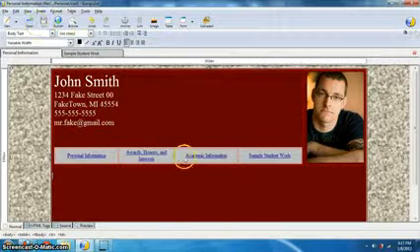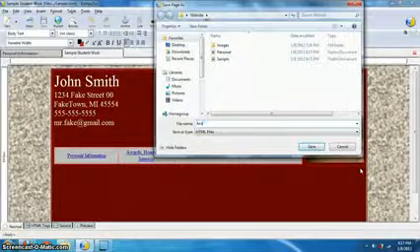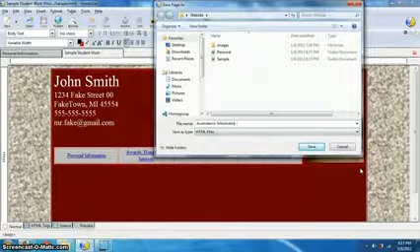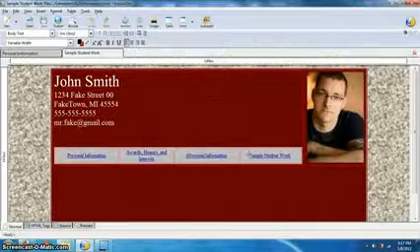Great. And then I need to do the same thing for academic now. So I'm going to go to Save As, and I'm going to do academic information, or whatever you want to call it. And then just hit Save.